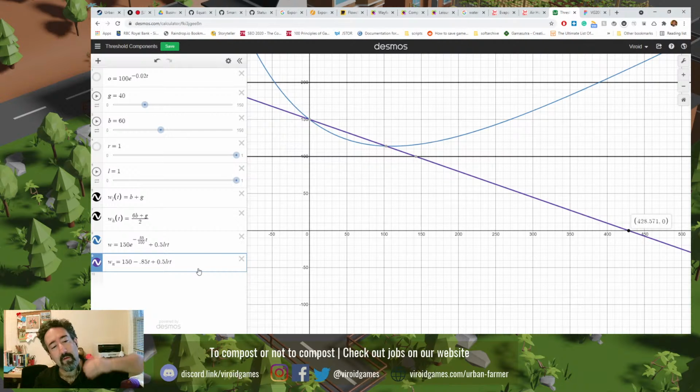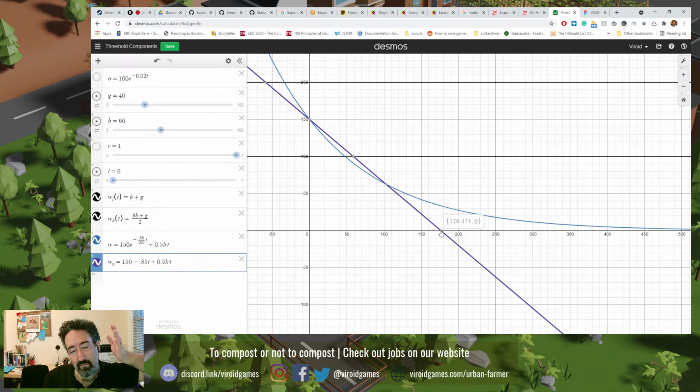Mind you, this number was bullshit, but the reason why this makes sense is that starting at 150, if you are losing 850 milliliters of water and adding 500 milliliters of water, you're essentially in the end losing 350 milliliters. Of course, you are going to hit zero. You're just going to hit it a few weeks later instead of, you know, after a week. It'll take 2 more weeks.